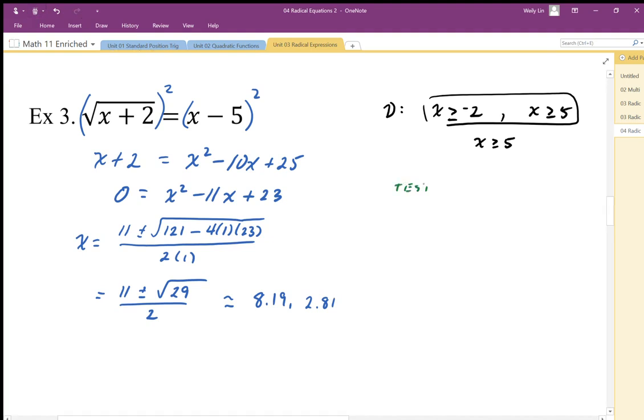We can still test it. When we test this, we're going to have to use kind of decimal values. So when I work this out, this is going to be 10.19 is equal to 8.19 minus 5, that's going to be about 3.19. And the square root of 10.19 is approximately equal to 3.19. So we're testing x equals 8.19. So we end up with 10.19 is equal to 3.19, and that's approximately true. So we'll put a check underneath that one. That one is a good solution.